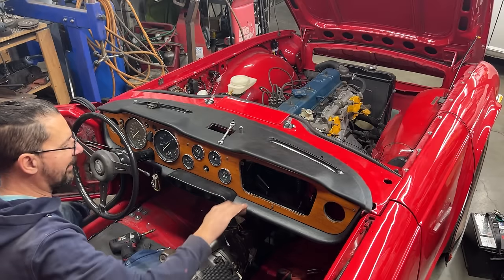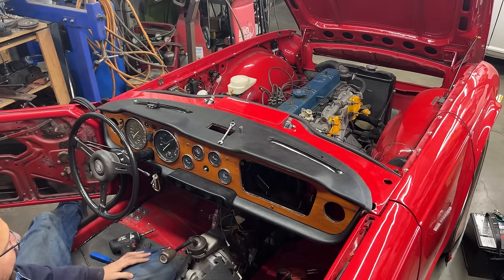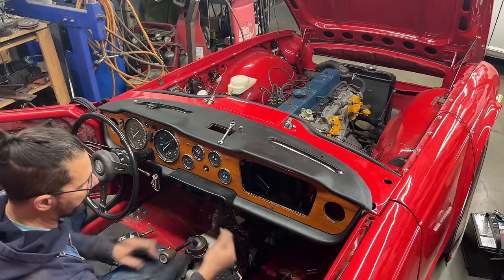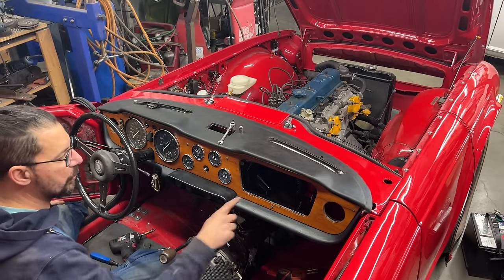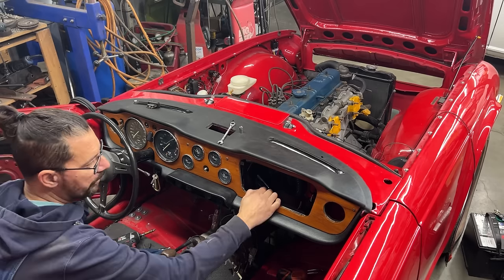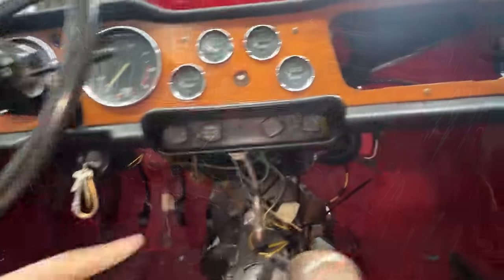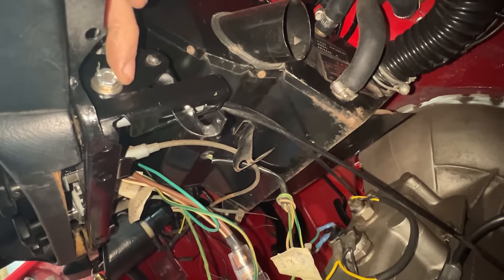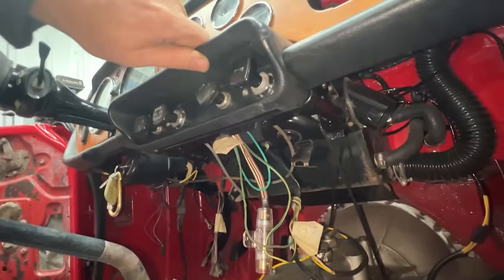Look at that — we have an almost complete dash! Let me go find the screws for here and the bolt. Should we put the door on? No, we don't want the door yet, it's going to be in our way. The screws are installed, and this is where the extra bolt goes right here to hold the plint in place.